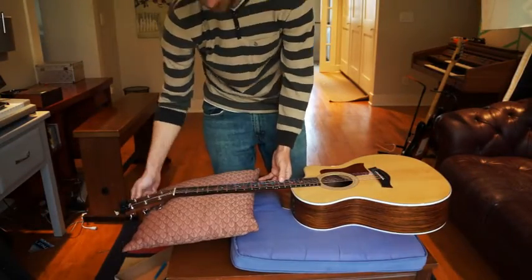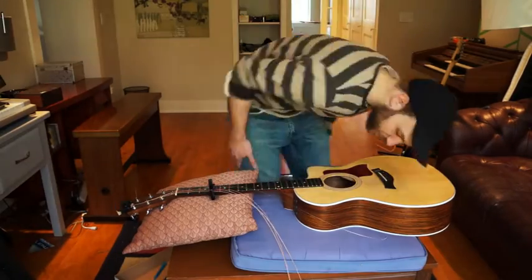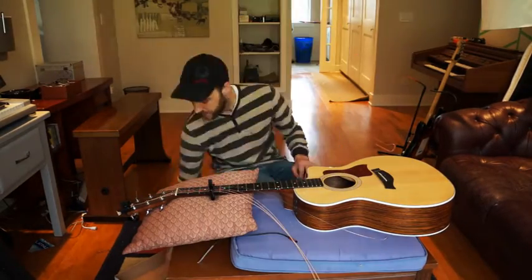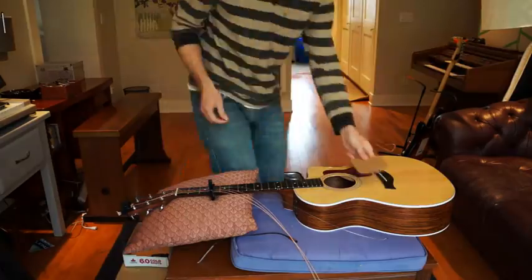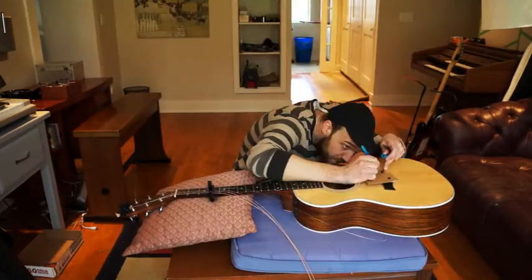I installed this pickup in my Taylor 214 CE, which previously had the standard Taylor EST system installed. The installation was very smooth and it took maybe 45 minutes to an hour. I started the setup with the soundboard transducer.